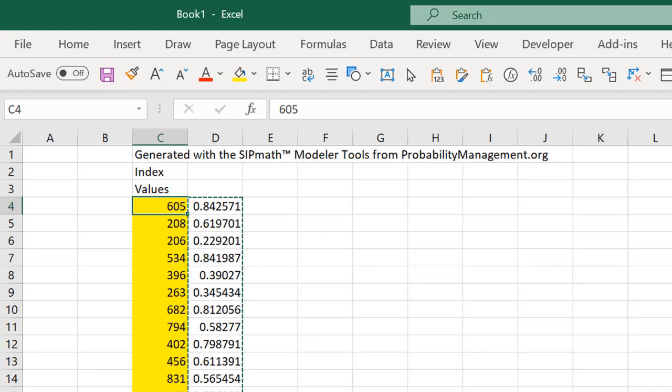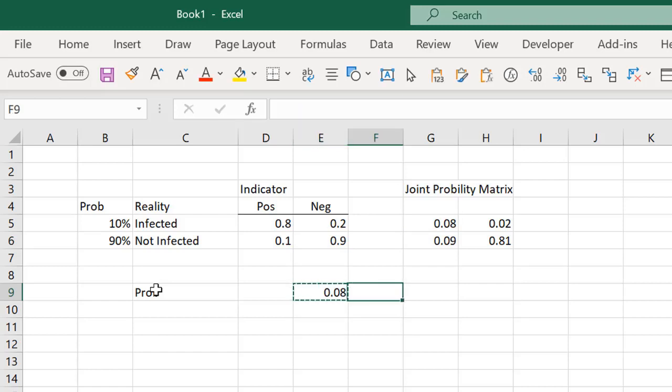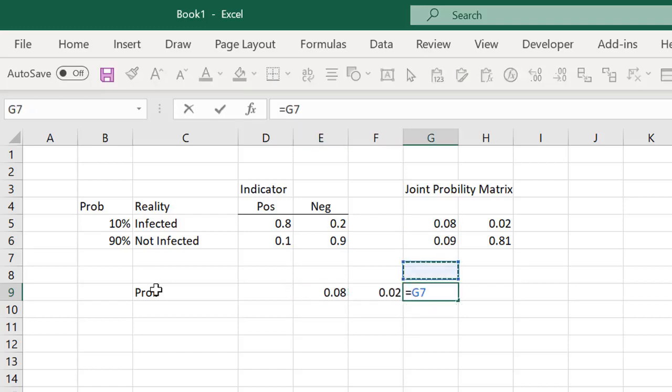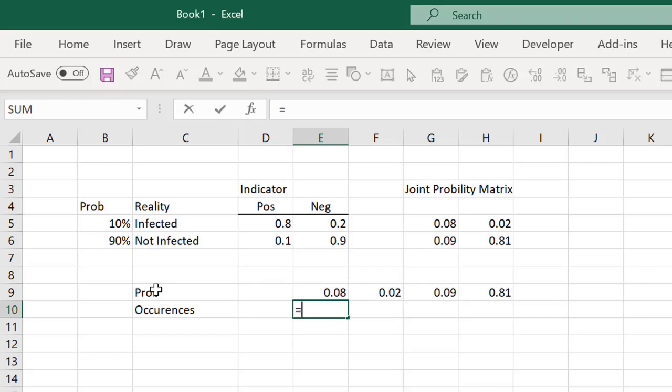I'm going to use this over my simulation to make sure I get the right number of counts for each one of the possible outcomes of the conditional matrix. What is the probability of each of the outcomes? This is equal to 0.08 and 0.09. The occurrences are equal to the probability times the number of trials.